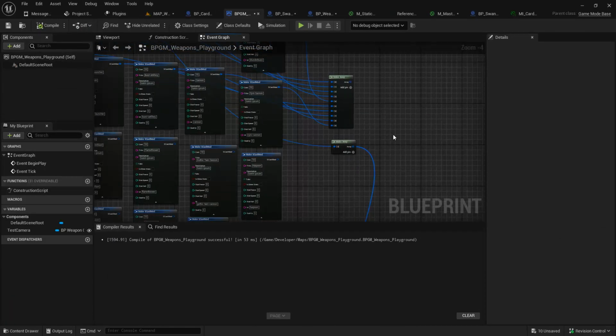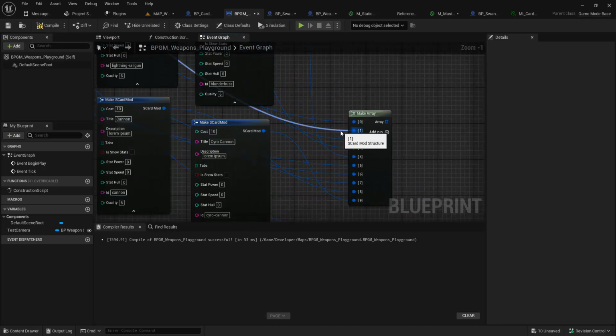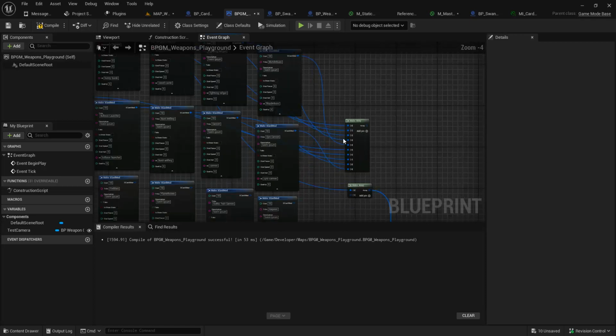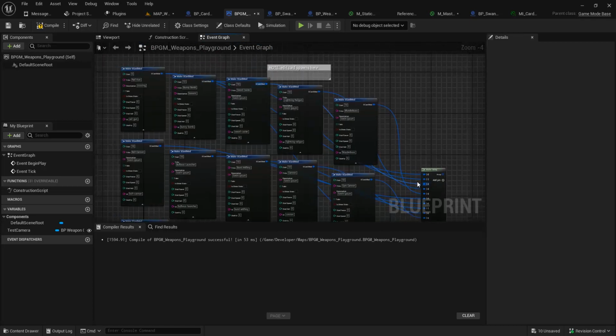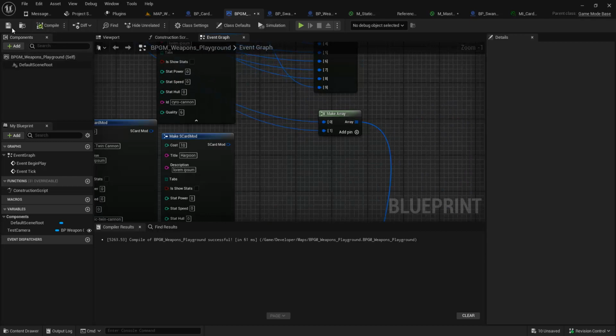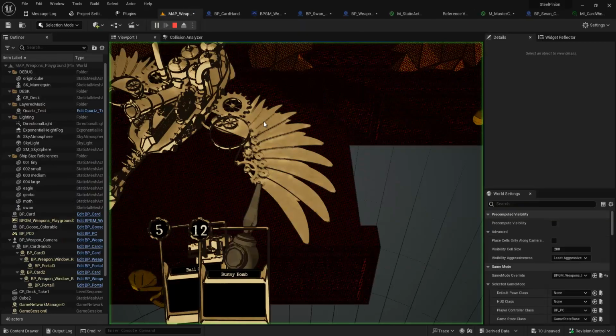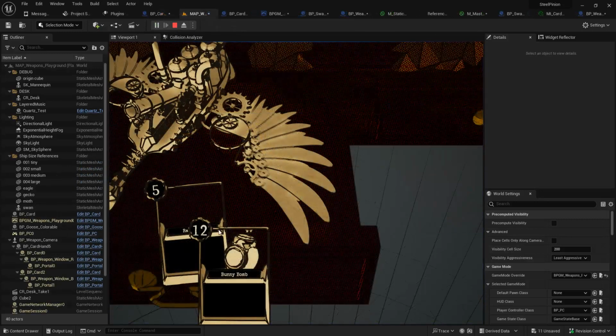Weapons Playground. All right, so we're just going to add one more. What's the second one here? It's kind of hard to see. Oh, it makes sense. It was the second one? Okay. So let's see what two cards do. Well, won't save it yet. Play. All right, and now, oh, interesting. Look at that. It's freaked out, and it's not showing up.